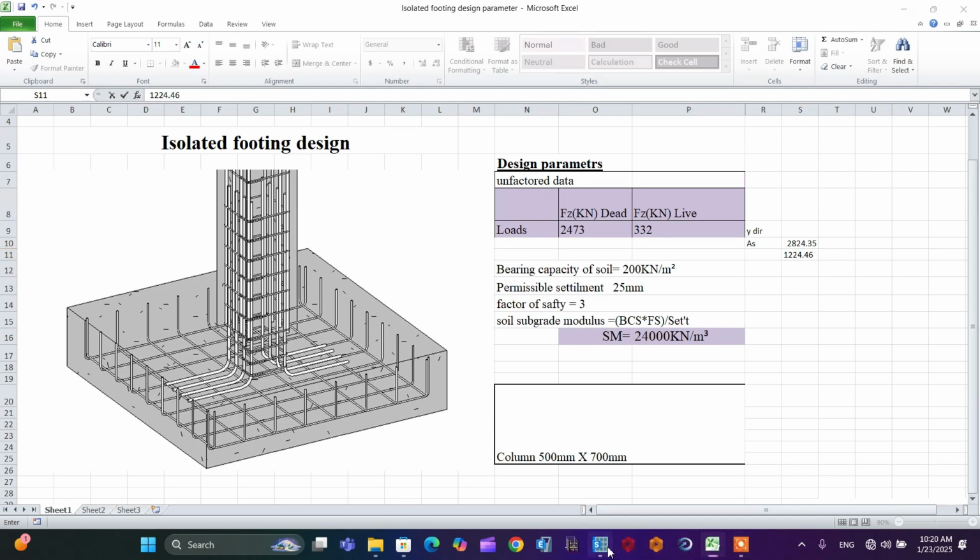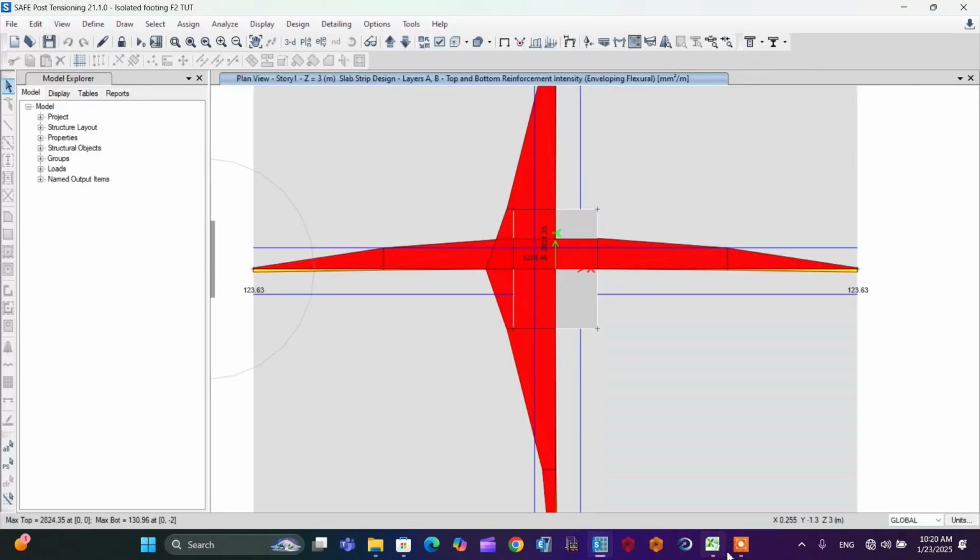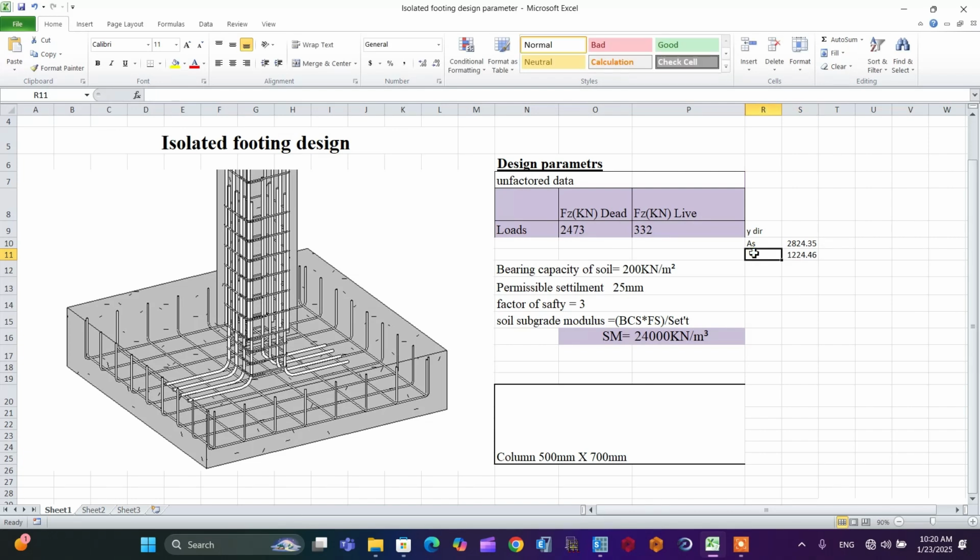I will check it again. That is good. So this is the area of reinforcement in Y direction and this is in X direction.